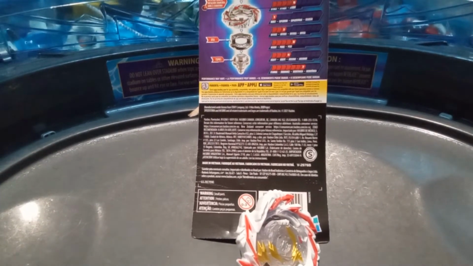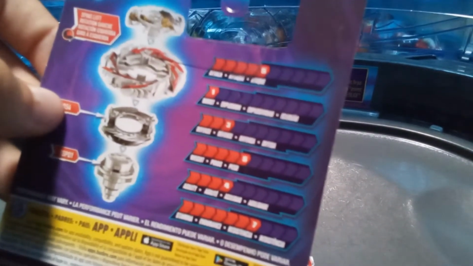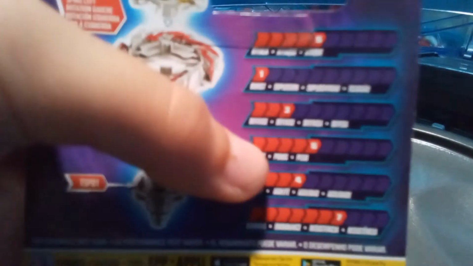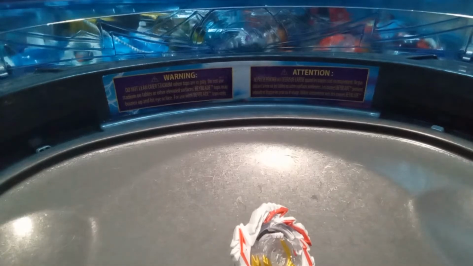Today we are doing the backwards unboxing of Abyss Devolos. Abyss Devolos, right here. So we have Abyss Devolos. I've picked out some opponents for it to face, four secret opponents. But yeah, let's look at the stats first. 5 attack, 1 burst, 3 defense, 5 weight, 4 agility, and 7 stamina. So those are the stats.